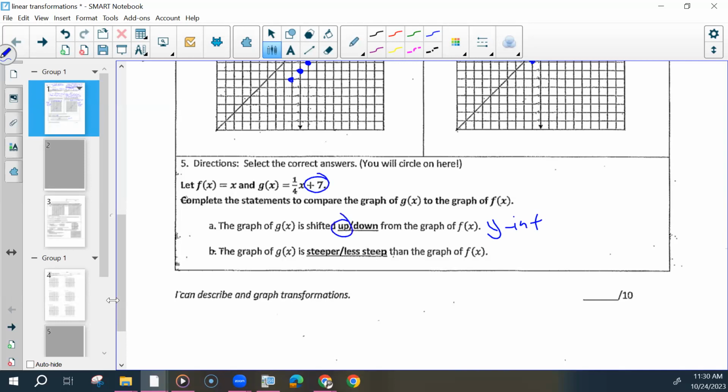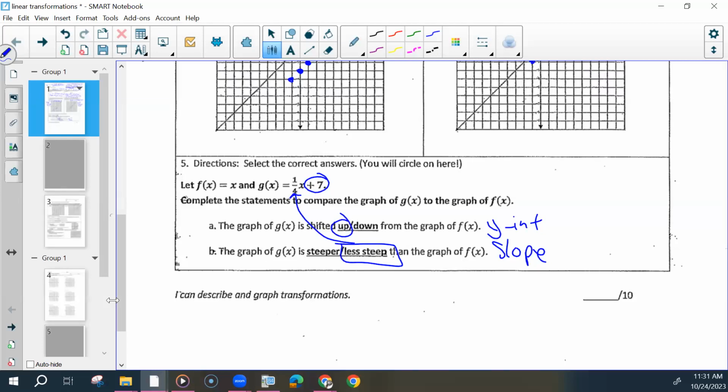Because it's positive. Right, and then the next one talks about the slope. So look at your original slope, compare it to the new slope. Would this be steeper or less steep? Less steep. Because it's a fraction. So if it's a fraction and the numerator is less than the denominator, it will be less steep. It could be a fraction where the opposite of what I just said is true, and it would be steeper. You could just pay attention to that. Fraction doesn't always mean less steep.